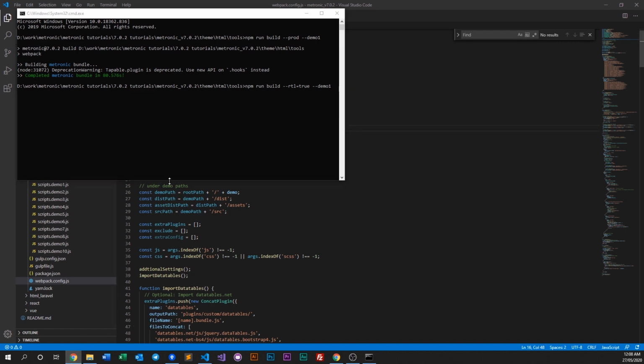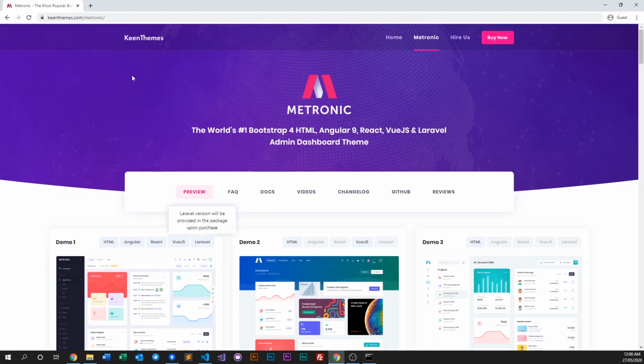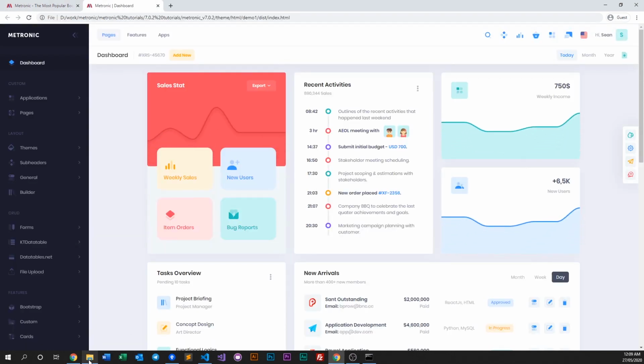So if you have a look at one of our demos like this, what you're seeing now is all left to right. Our right to left, or RTL version, will be read from right to left, much like different languages such as Arabic and whatnot. Okay, so that's right to left.